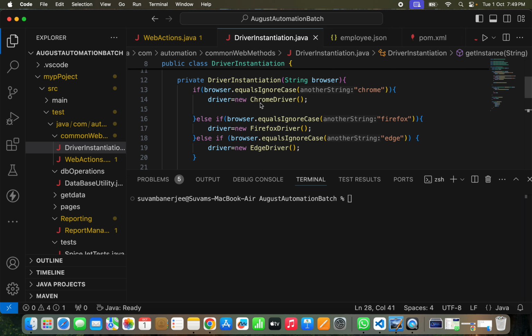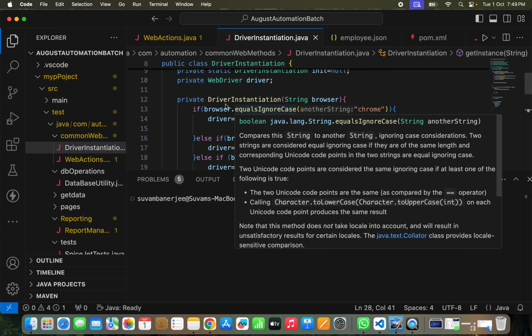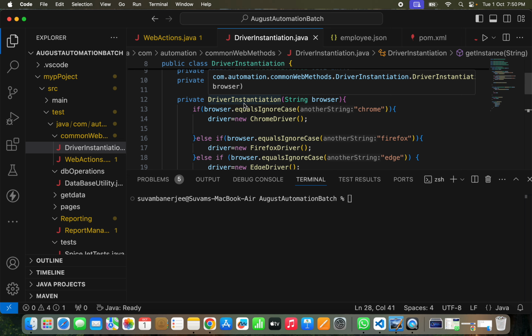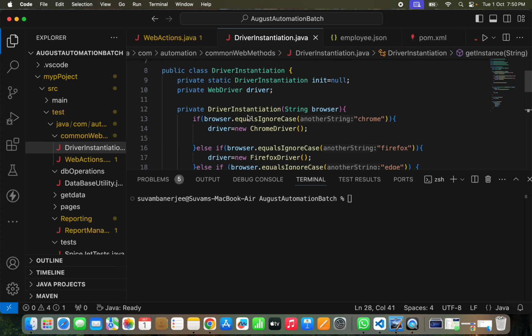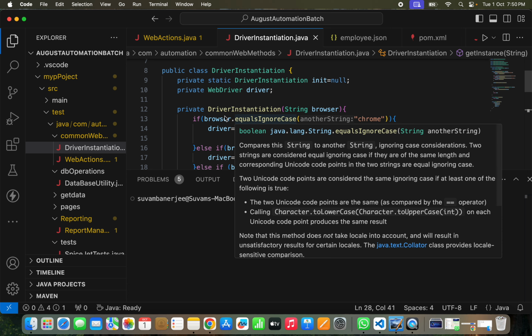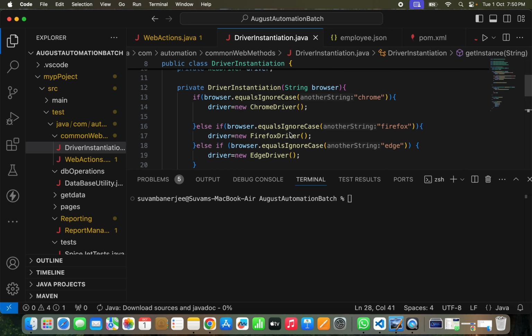How? See, this is my driver instantiation constructor, with the same class name. This constructor checks if the browser is Chrome, then we put driver equals new Chrome driver, else if browser dot equals ignore case Firefox, then it is Firefox.